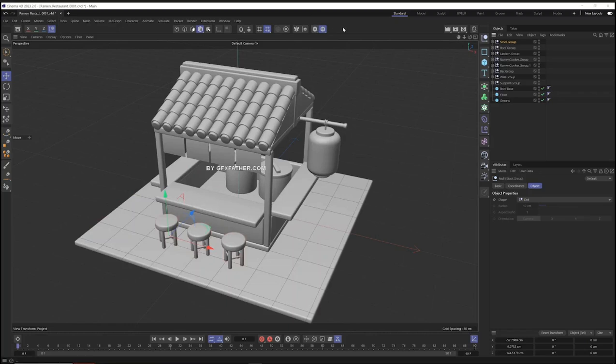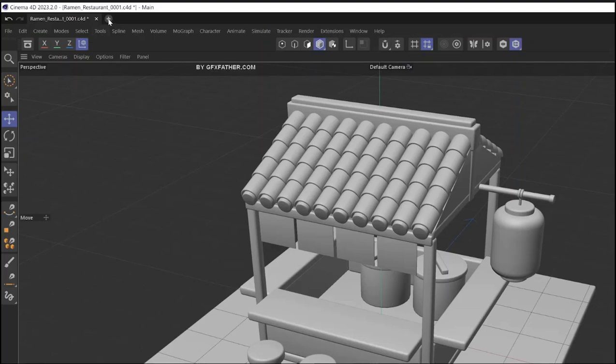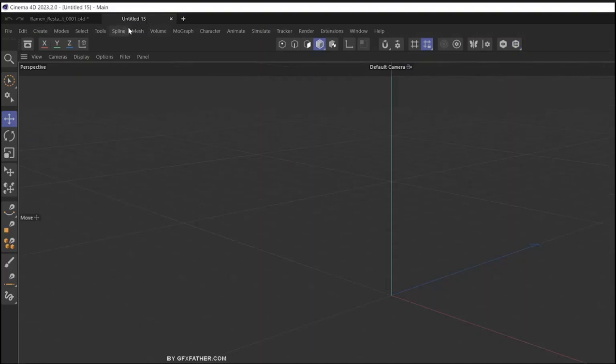But there's actually another way we can do this, and that is by utilizing the ability that Cinema 4D has, where you can have multiple projects open, which means that you can copy and paste elements between separate projects. So to create a new project, I'm going to just hit this plus sign up here. You can see this almost looks like a web browser. If you hit the plus sign, it's going to create a new tab. This new tab is a new project.